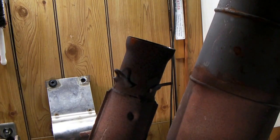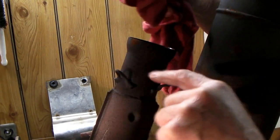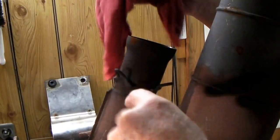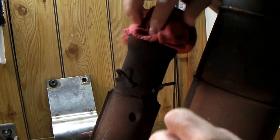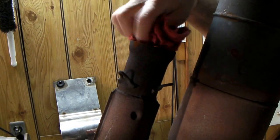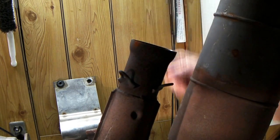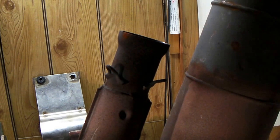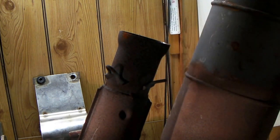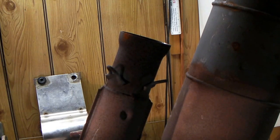Now that I've got the mounting ears for the springs bent back, I'm ready to sandblast. It's still a little hot, but I'm going to stuff a rag in here so sand doesn't get in the muffler, because I've found that's not a good idea — the sand comes out and sandblasts your prop. So I'll cork that up and cork up the other end of the muffler, then it's ready to blast and paint.